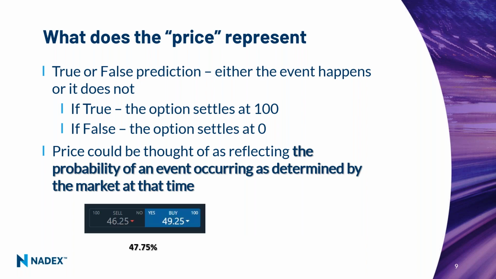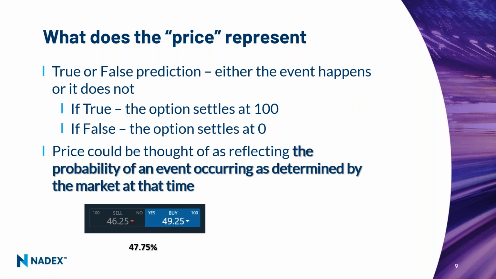If I saw the price of a binary option, the bid was 46.25 and the offer was 49.25. So you know that you could sell it on the bid and you can buy it on the offer, right? This is the bid, I could sell it here. I could buy it here. Now, do you have to trade on those prices? The answer is no. You can put a bid in between or an offer in between. I could put a bid below. But let's just assume these are the prices. The exact midpoint is 47.75.